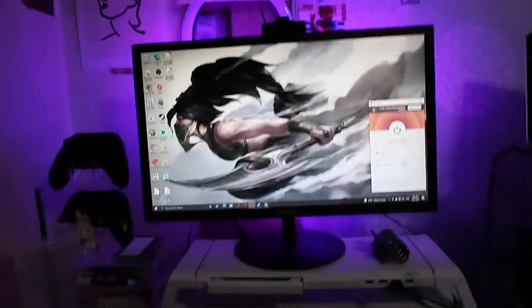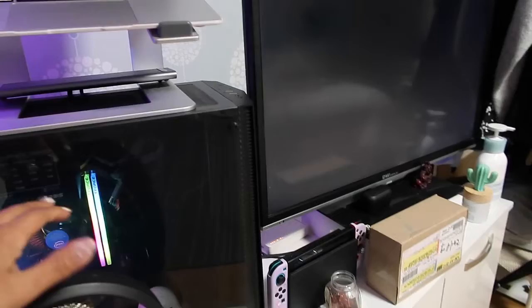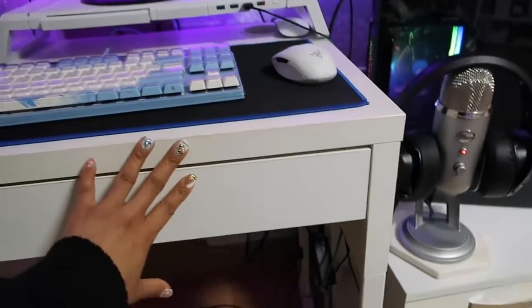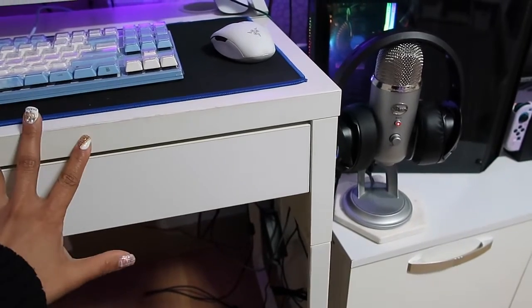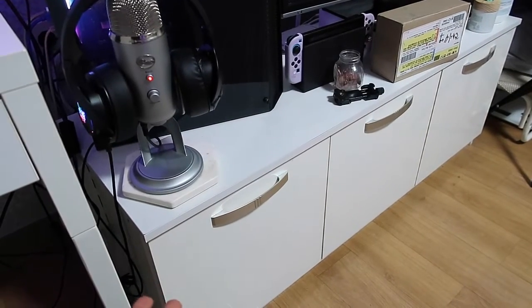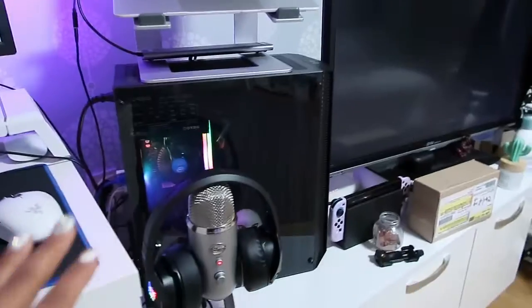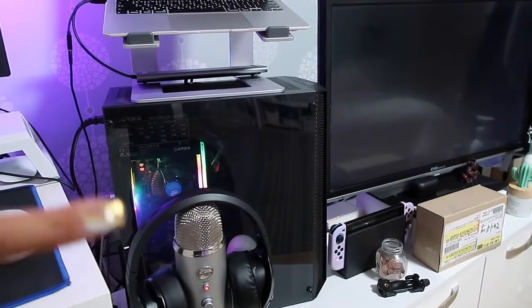This is the back part of my desk area. Turning on the light — I have this lovely PC down here. I really have no other place to put it because the desk came with the apartment, so I can't get rid of it and I can't get anything bigger because I really don't have any space. The TV stand also came with my apartment, so these are two items I can't really do anything about.